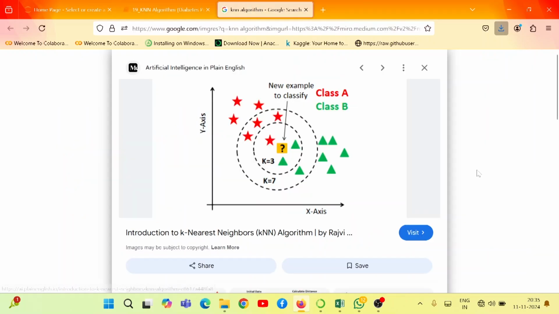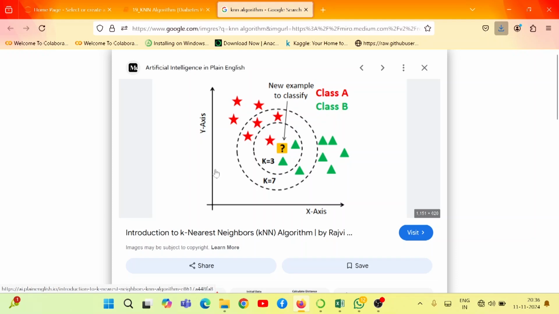Basically, KNN is an algorithm, or you may say a logic, that classifies a new data point based on its nearest neighbors. A group of neighbors is selected based on the K value, and the data point is classified under the class to which the majority of the neighbors belong. Here, K represents the number of nearest neighbors we are selecting. Choosing the K value properly will give more accuracy. Choosing the right value of K is called parameter tuning.